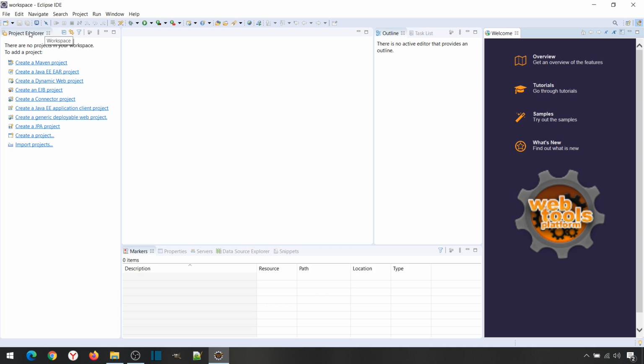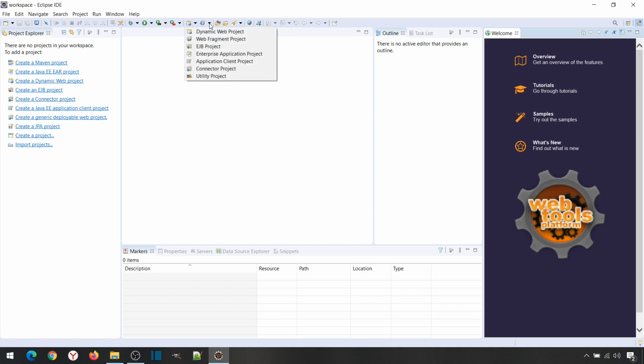So first, these are just shortcuts here. More or less, you can just click these icons and see what they mean. I will not go through all of them, but they each have different functions.